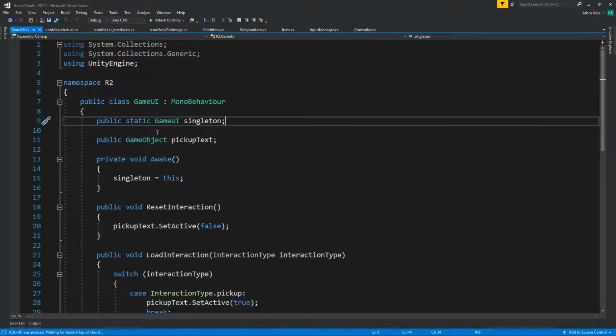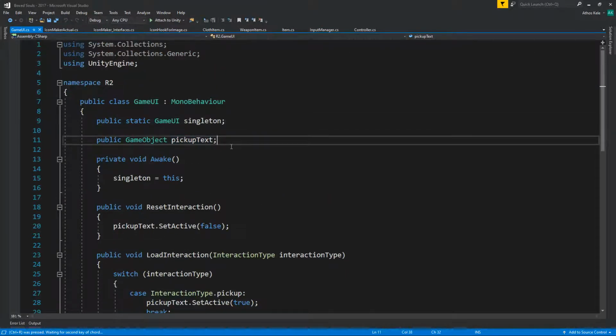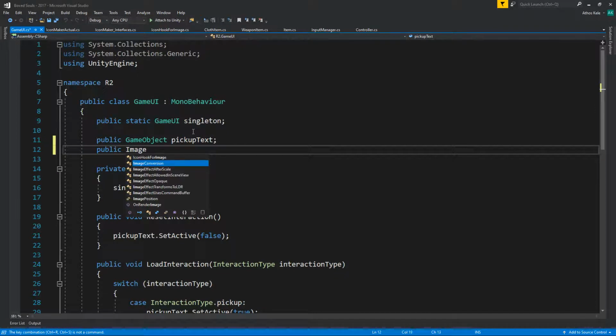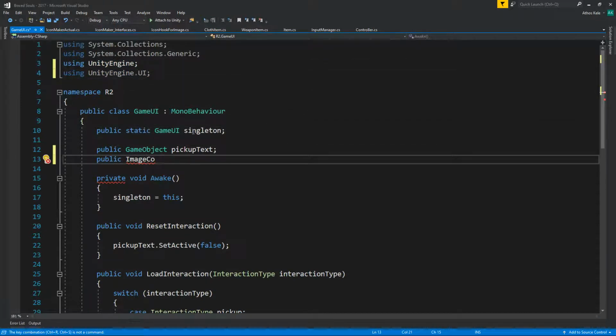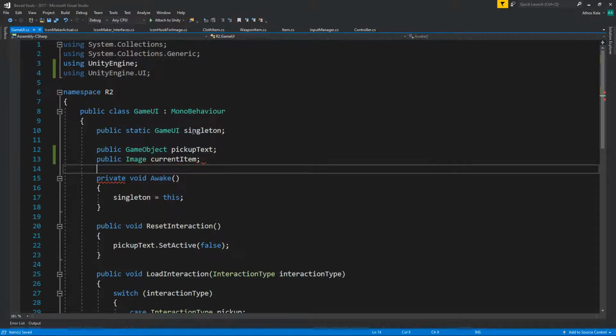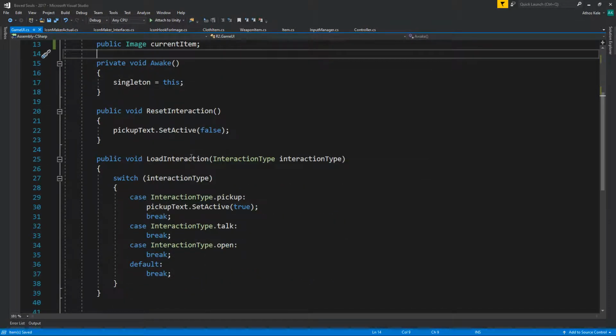Okay, now it's working. So, it has the pickup text, okay. We don't care. We just want to assign the image for the current icon. Image, current item.